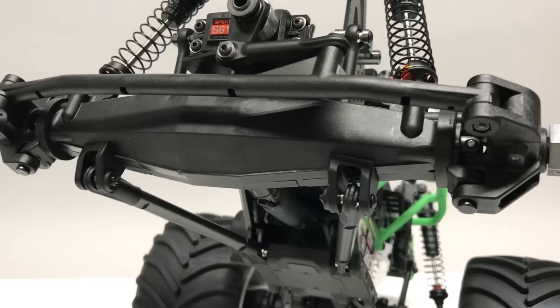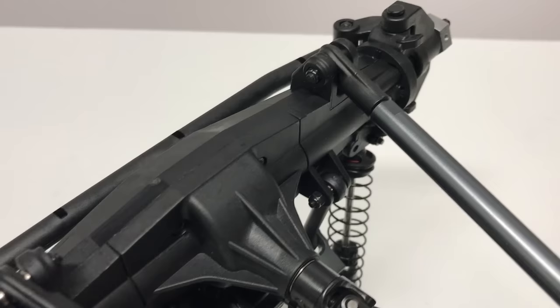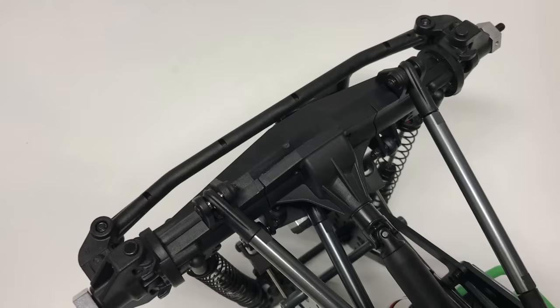What I really like here is the mounting bosses for everything are separate. So I'm sure we're going to see aluminum versions of that available. But again, it's just from the cool factor. If you just want to stick with the composites, if it ever does break, you can swap it out versus swapping out a whole entire axle assembly.